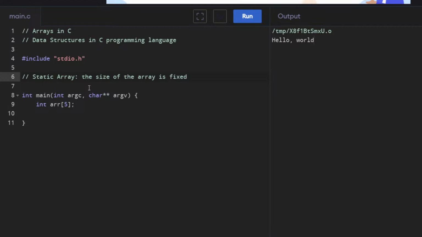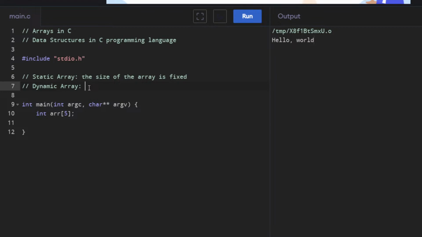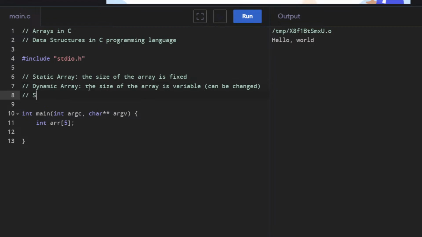And from the static you might infer that there are also dynamic arrays. A dynamic array is an array in which the size of the array is variable, meaning it can be changed. So let's define what the size of an array is. The size of an array is, simply put, the number of elements in the array.